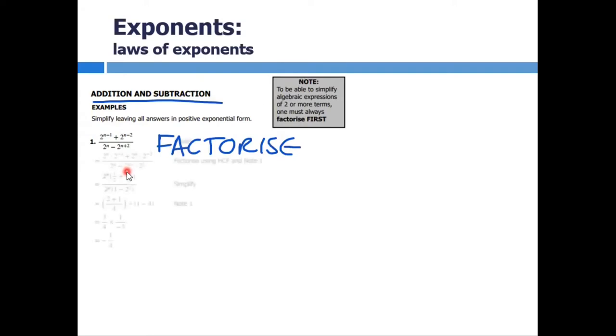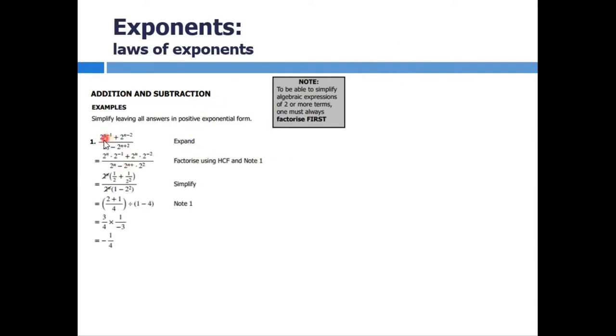So you can see what we do is I call it break it down. You're going to take this 2 to the n minus 1 and you split it up as 2 to the n times 2 to the minus 1. That's multiplication. If I were to add my exponents, it would get me back to that. So I'm splitting it up now. I'm breaking it down, whereas normally I'd build them up together. Doing that allows me to find that common factor to make factorization easy.